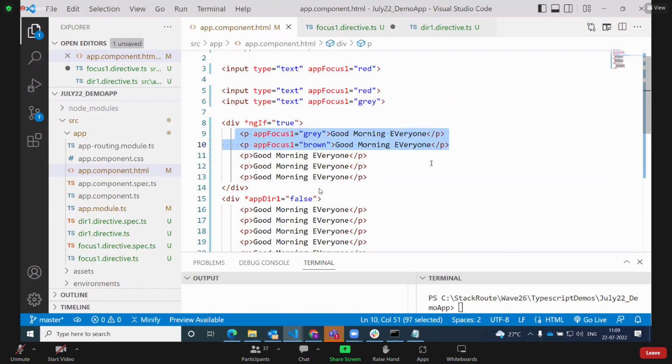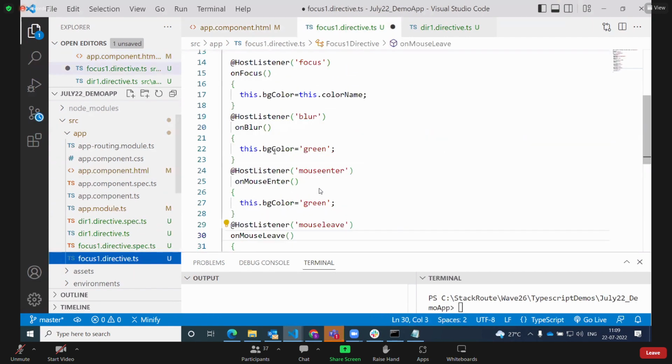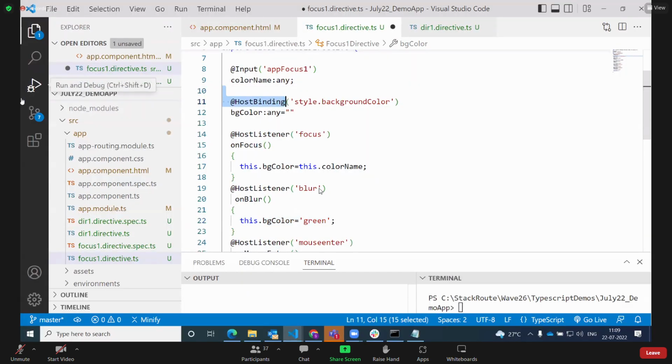My host element, my custom attribute directive and its value, this is optional. You just call it. If I am not passing a value, you need not capture it with an input. You give your own value. So host binding will communicate with my host element on what property I want to change, whereas irrespective of whatever is happening on my host element where I called this directive, the appropriate event will be called and bound to the event handler method with the help of the host listener decorator.